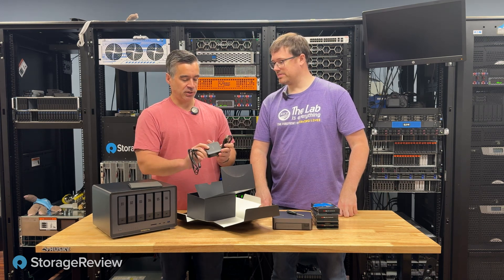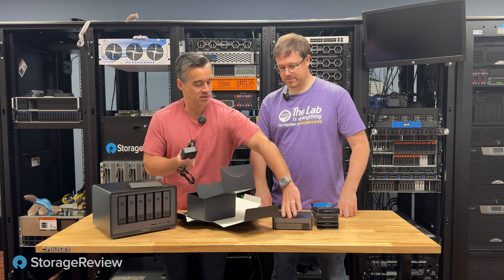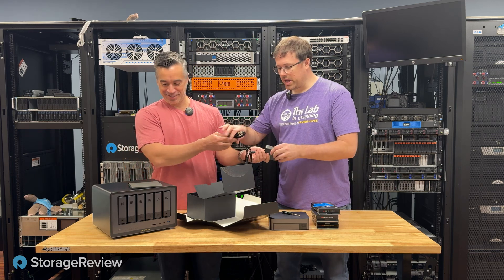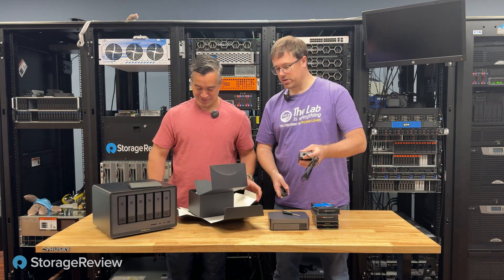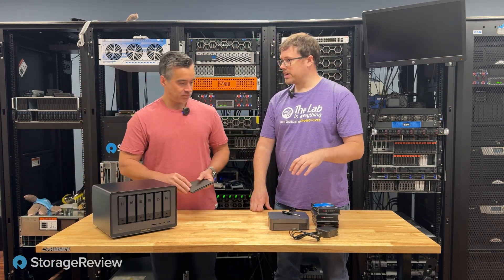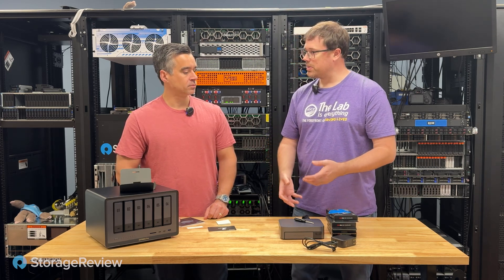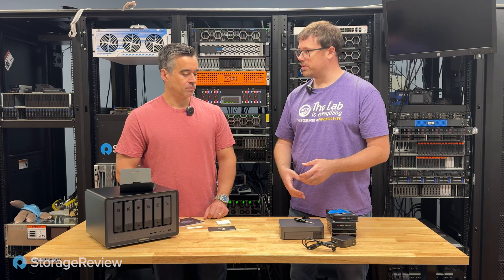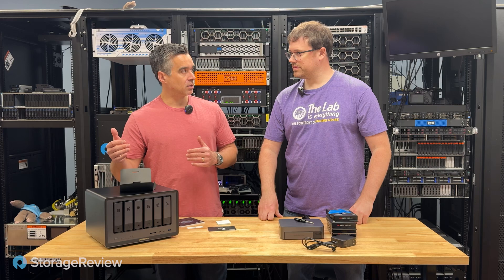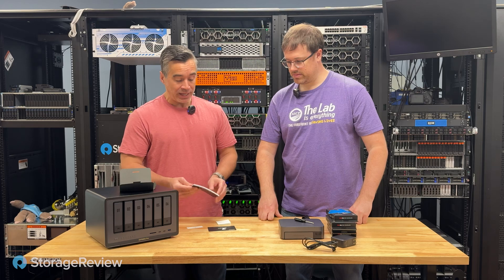It's pretty travel-friendly — you could throw that in your backpack with no problem. It's probably lighter than the notebook you're going to carry anyway, even with the weight of four SSDs. You might ask why you'd want this versus an external drive — a NAS does offer benefits of multi-user access. Unless you go to a multi-drive external attached storage device, you're not going to have RAID. This offers benefits you won't find with just an external SSD. Most high-end media and entertainment RAID SSD products are very expensive, and this is a lot more affordable.